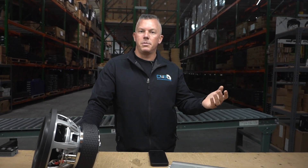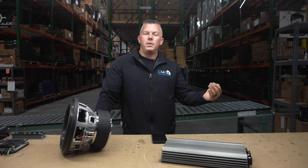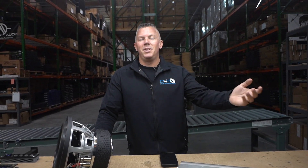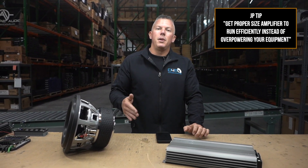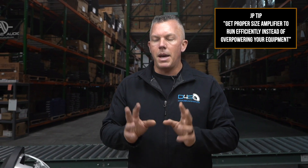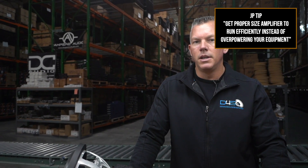A lot of the big dogs get the proper size amplifier, run it at one ohm, and never have overheating issues or any of these problems, because their amplifiers are running at the ohm load they were designed for. They're walking down easy street versus sprinting down a very steep hill. It's very hard on the amplifiers when you go lower. My two cents to sum all this up: I would recommend getting the proper size amplifier versus trying to get a smaller amplifier and wiring it really low to get the power you need and save a couple of bucks. It's often not the best way to go about things.